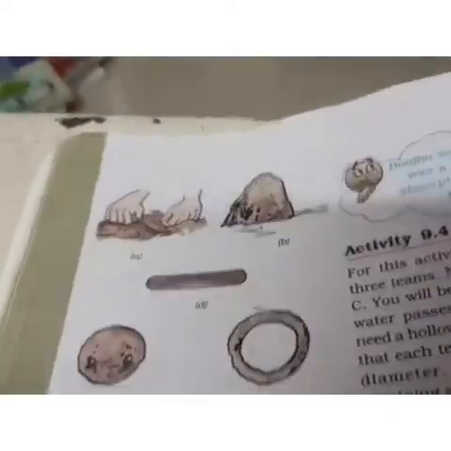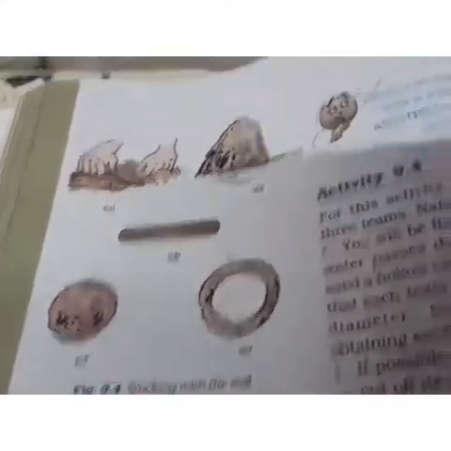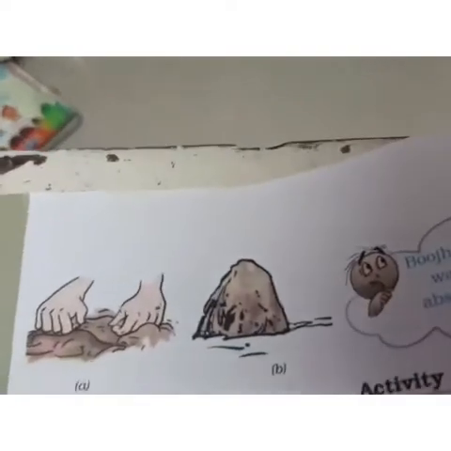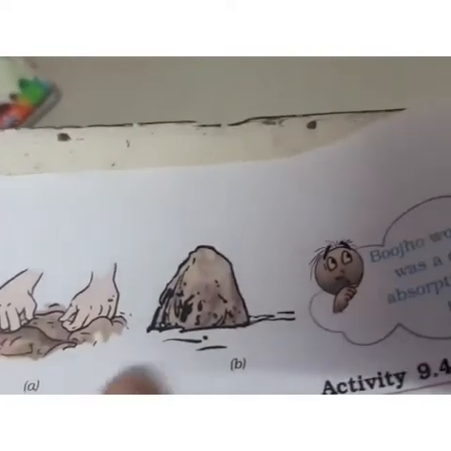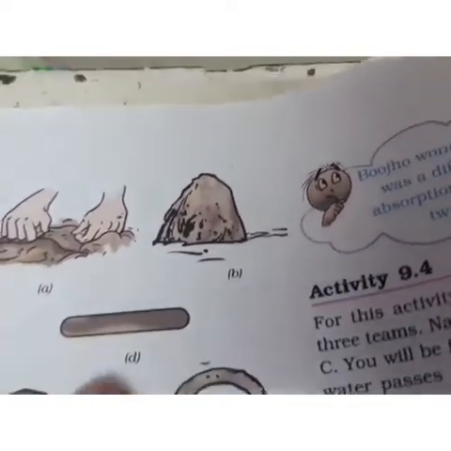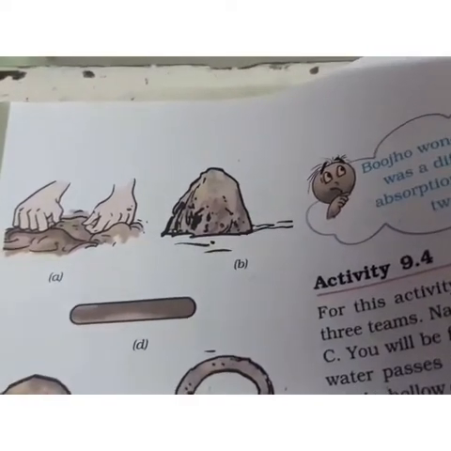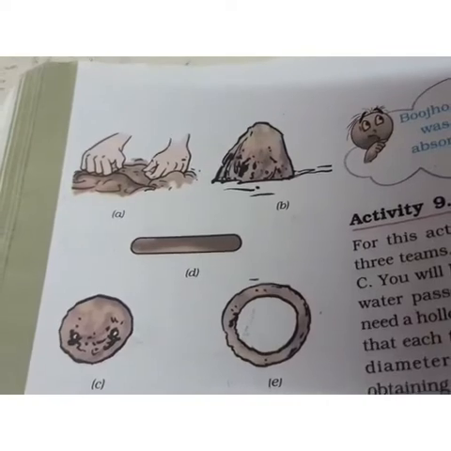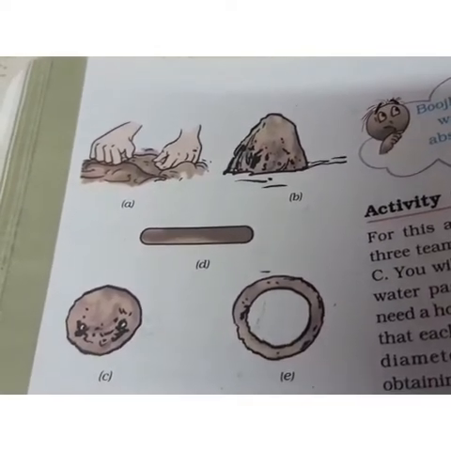Now next is 9.4. You can see here in this picture how you have to knead that. Take a roll, knead it and convert it into a ball. फिर ऐसे इसको roll करके ऐसा ring बनाना है. This is the way you have to work with the soil. Now the remaining part of the lesson will be explained on the next turn.